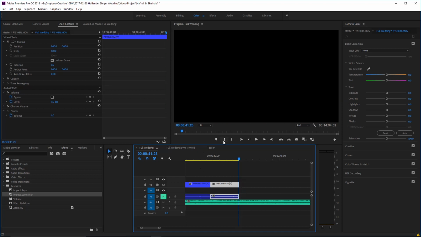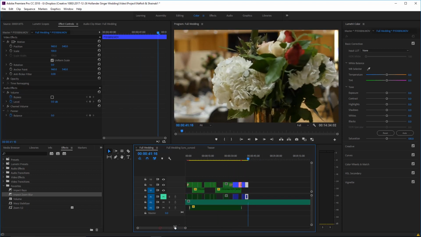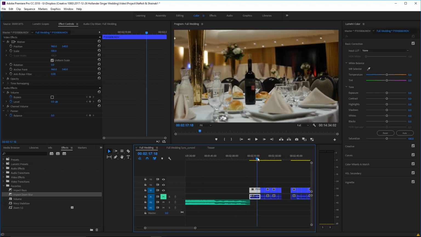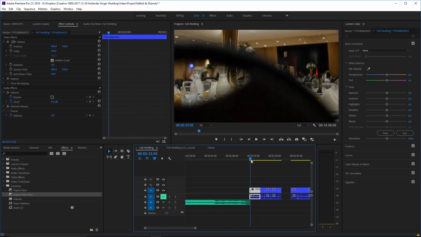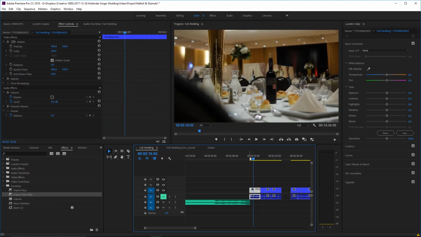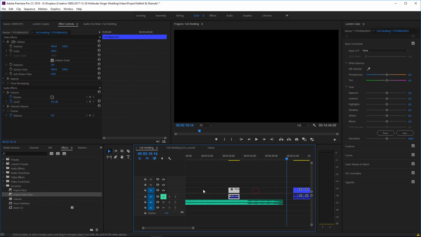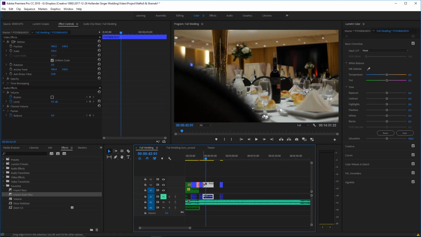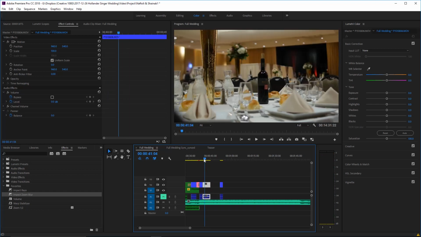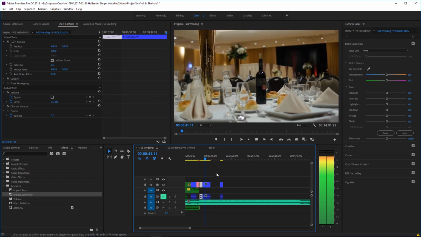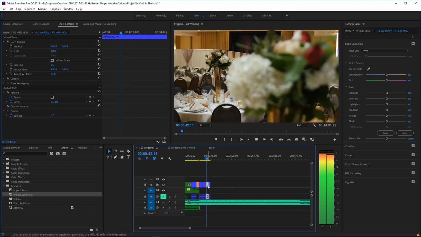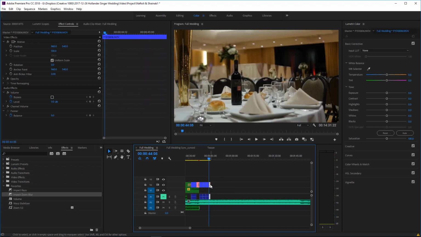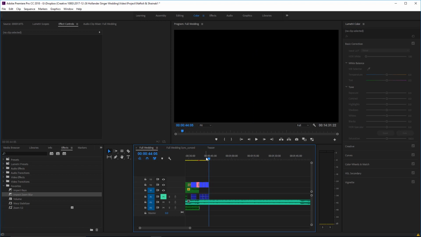And now it goes, so she set the table, then you pan from the table to the flowers. The flowers is a wedding detail, so it stands to reason that the next shot we're going to do is more wedding details. Except here's another nice shot of the tables. So we're going to do setting the tables, followed by another nice shot of the table. We don't need that shot to run for so long. And that should do it.